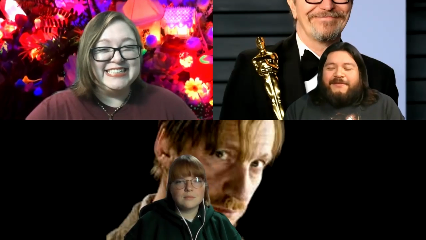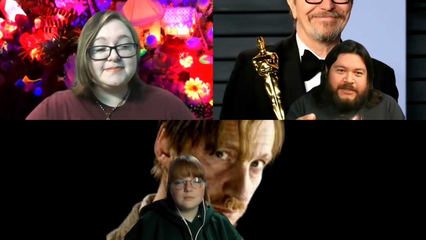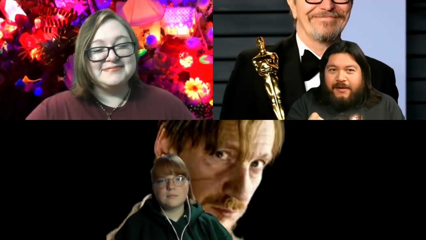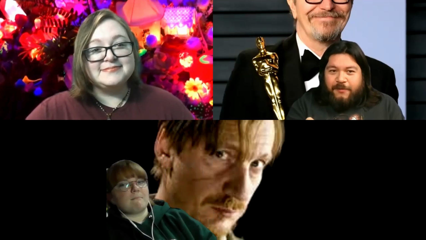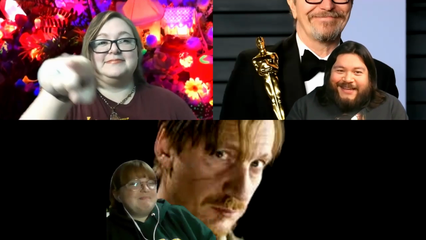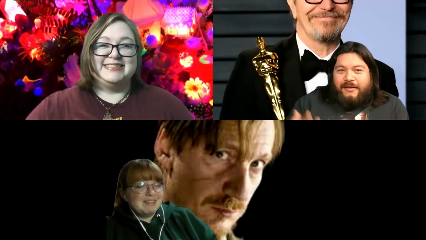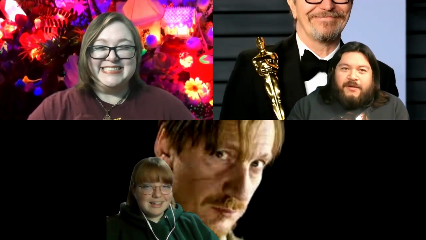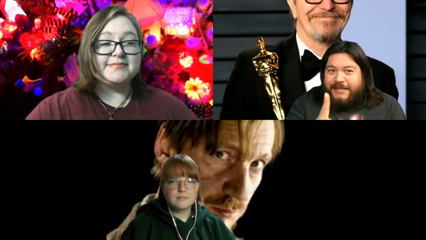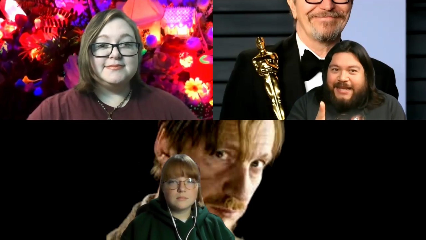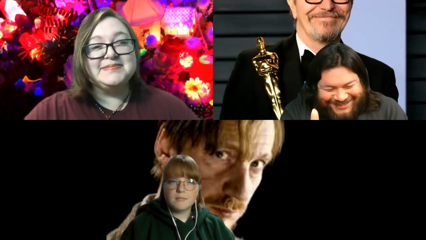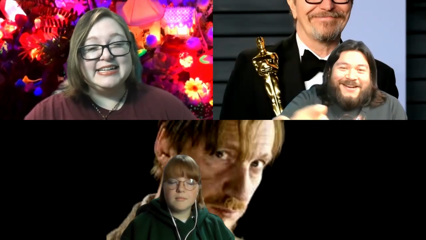So also, this is going to be really important later on. They introduce Professor Lupin on that train before Harry Potter gets attacked. Right behind Hannah, the guy who's kind of coyly looking at the camera like, I didn't do anything wrong. These aren't defensive wounds on my face. You don't see Professor Lupin. The only thing you know about him is his name. That's Professor Lupin. I'm gonna get to that later, but just put a pin on that.